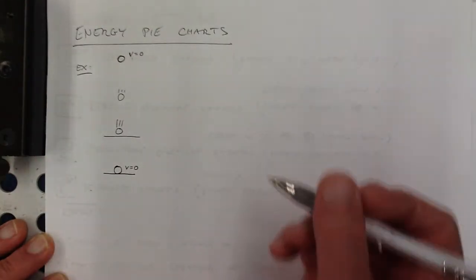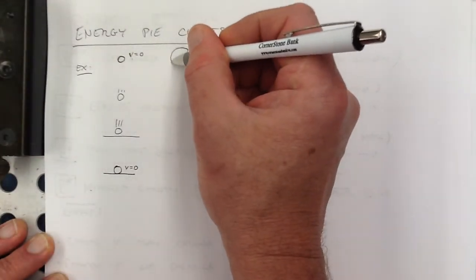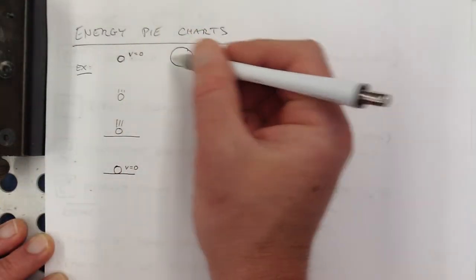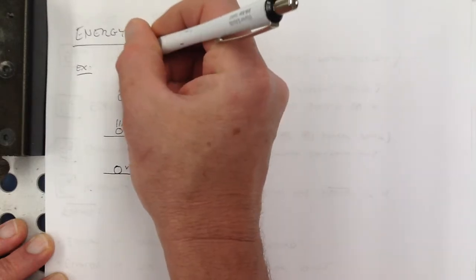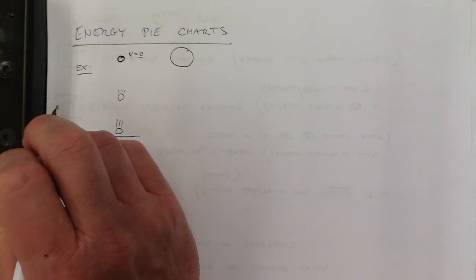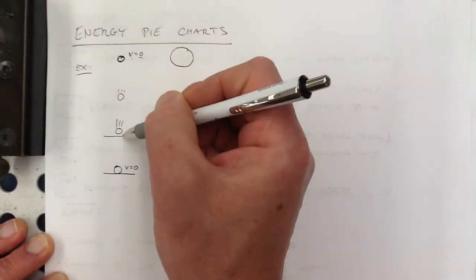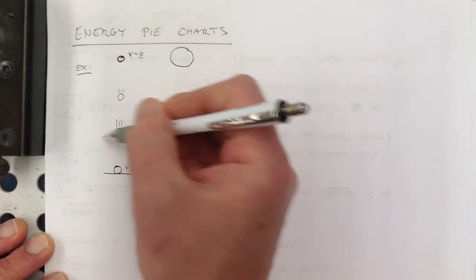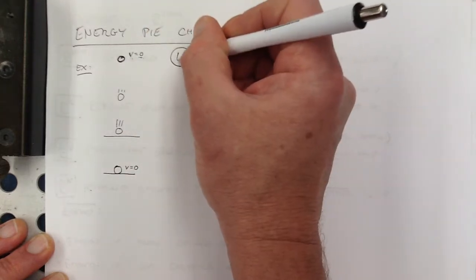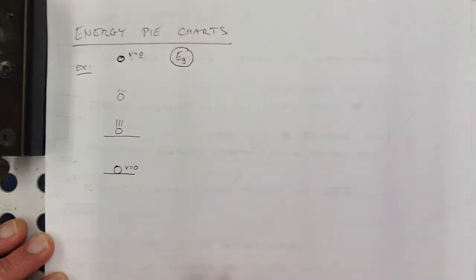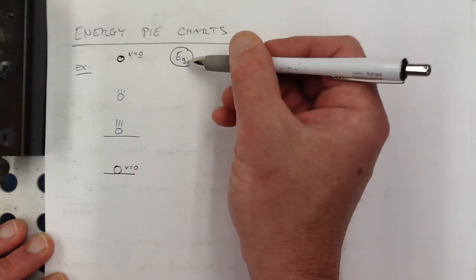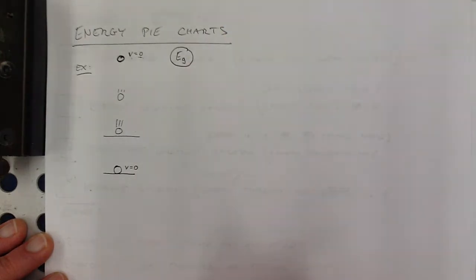So what's going on with energy? Well, here at the start, if I make a little pie chart here, all of the energy that this ball has, it has not because it's moving. If its velocity is 0, it doesn't have any kinetic energy, but it's been separated from the ground or the floor, whatever this is here, by some height above that. So it has gravitational potential energy there. So the whole pie, all of the energy that it has, would be gravitational potential energy.